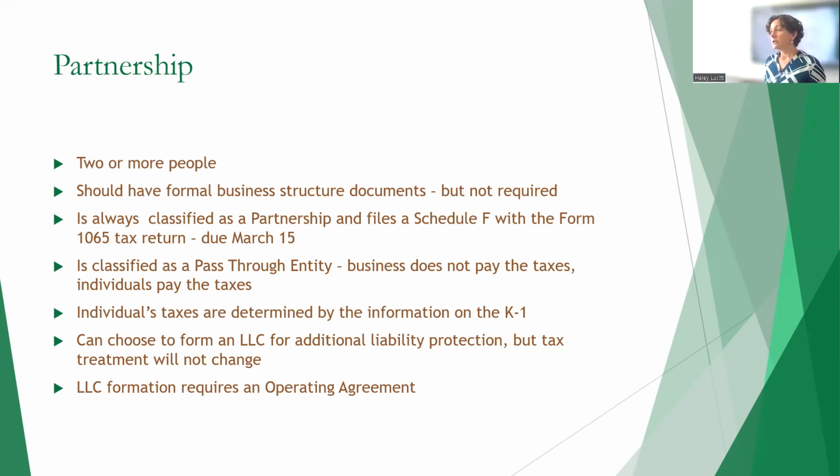A partnership is considered its own entity, and so it would have its own tax ID number, and it will file its own tax return, the Form 1065. These are due earlier than our tax date in April. They're due March the 15th, and that is because from the partnership return, K-1s are generated, which show each partner's part of the income and expenses. And then the partners take those K-1s and add them to their own individual tax return.